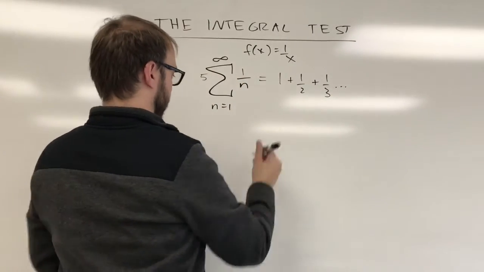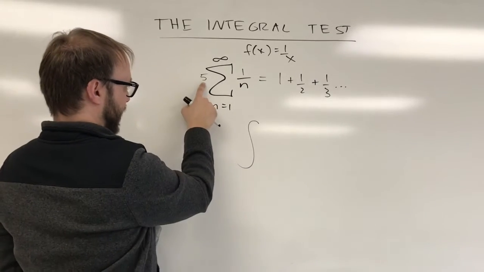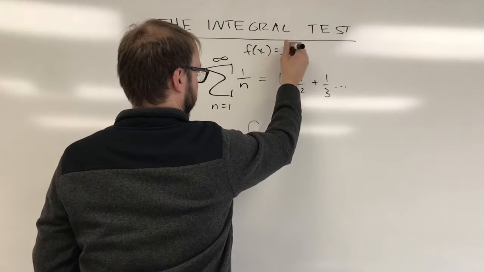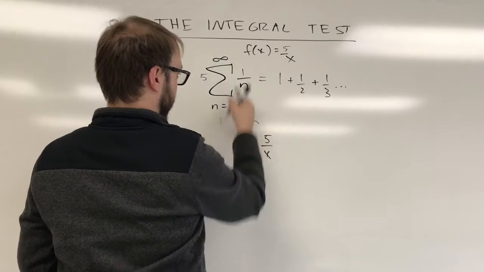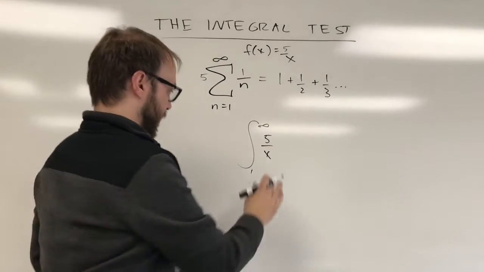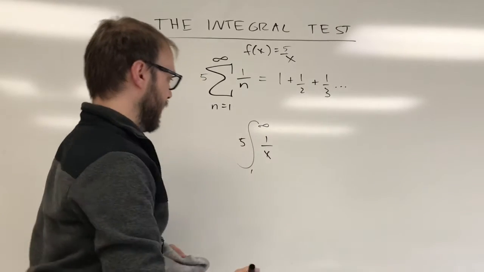So you can take the integral of the related positive decreasing function. Now, technically, we've got this 5 out here. So maybe I should really be comparing it to the function 5 over x. And I'd be taking the integral 5 over x between 1 and infinity. And once again, we can factor out the 5 here. That's a regular integral concept.